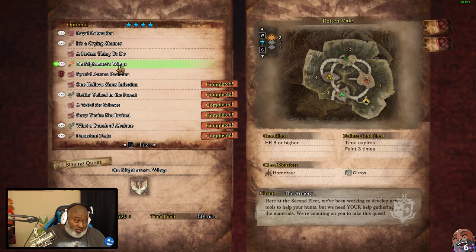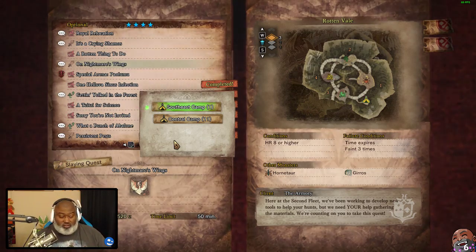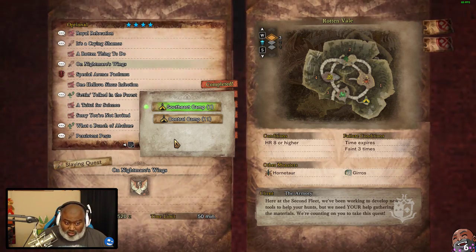The 2-charge does a leaping uppercut and is your bread and butter mobile head smacker. Tier 2-charge. Tier 3-charge, standing still, is a 3-hit smash. Okay. I'm going to try the Tier 2 one. I'm going to practice that. So this one is on Nightmare's Wings. I have to slay 5 Raphinos. Let's see where that is.